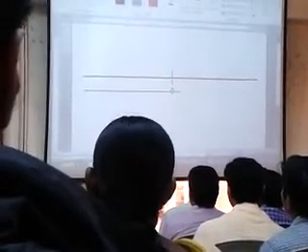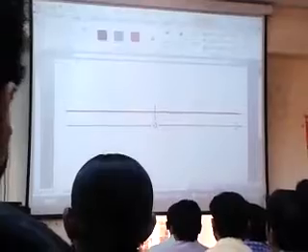This is one direction they have identified and specified. And in the same way, there is one more timeline in the same construct on the other side. So to this side we have the other timeline.